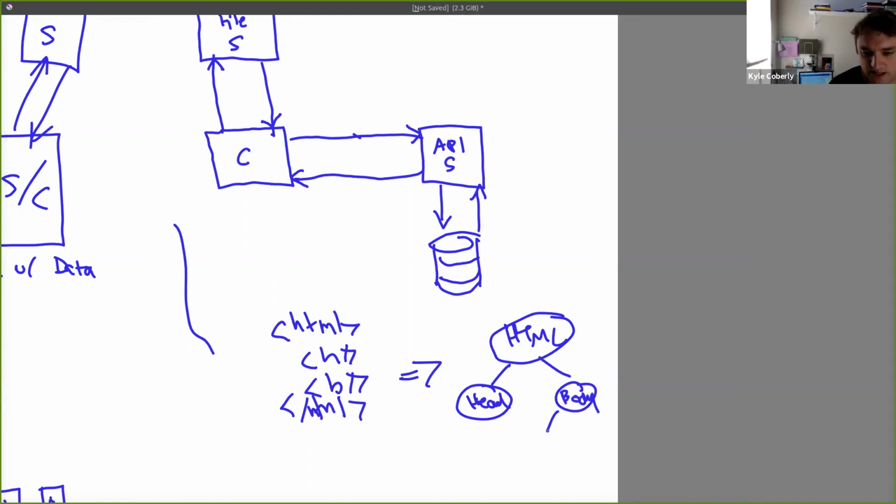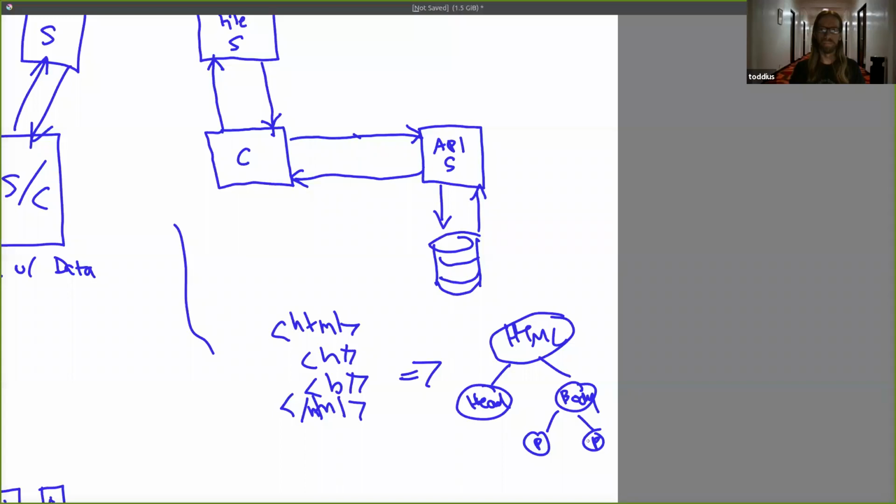And your browser has all kinds of cool magic tricks it can do with this tree. But the instructions on how to build that tree, that's what the HTML is. Okay. But once it's been turned into that tree, then we can mess with the tree with JavaScript. We can add stuff. We can remove stuff. We have this whole cool event thing that happens that we'll talk about in Mod 3. But yeah, the file was just instructions. We throw it away as soon as we followed the instructions.